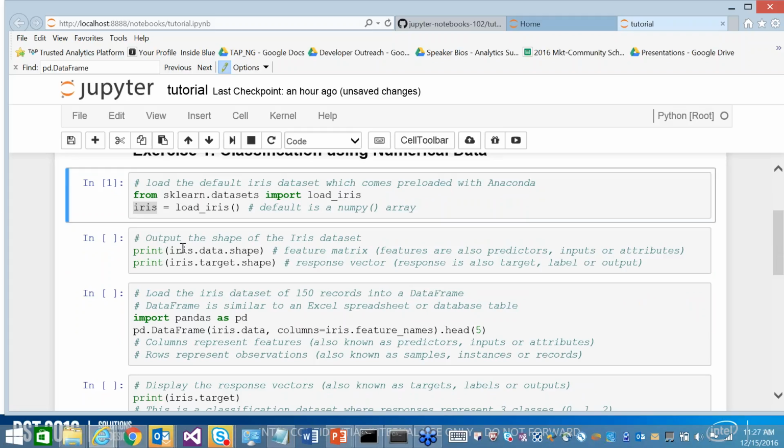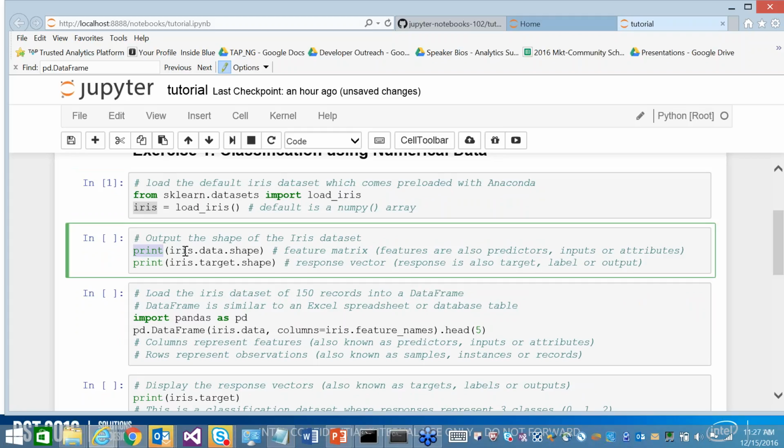To be able to see some output, we're now going to print the iris data shape. You might ask, what's a shape? A shape basically tells you, is this a multi-dimensional array? Is it just a simple one value? What do you have?